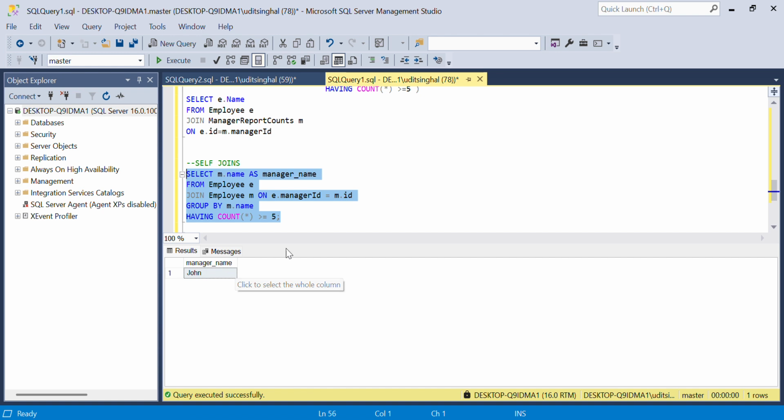So there are three ways that we have discussed to solve this particular problem. We have solved using nested subquery, then we have solved using CTE, common table expression, then we have also solved this query using self joins. So subqueries are not a recommended way to solve this question. However, when you are practicing such type of problem, you can very well use that too.